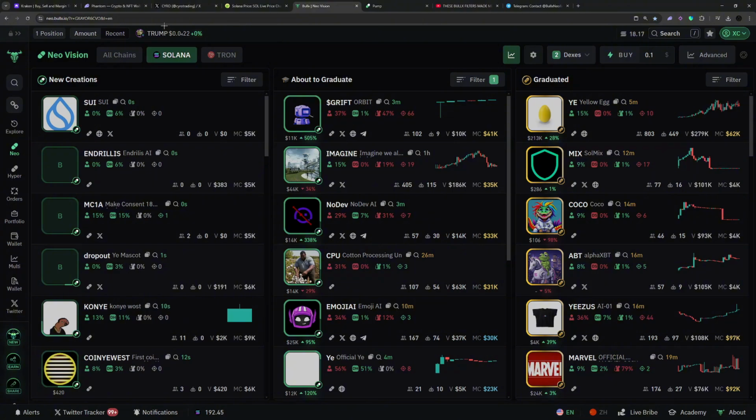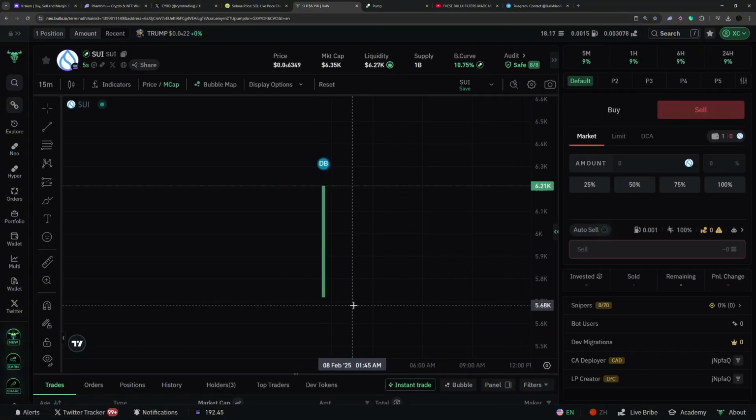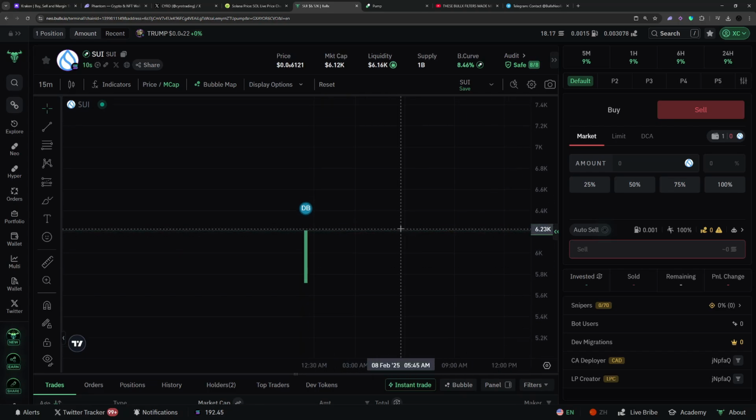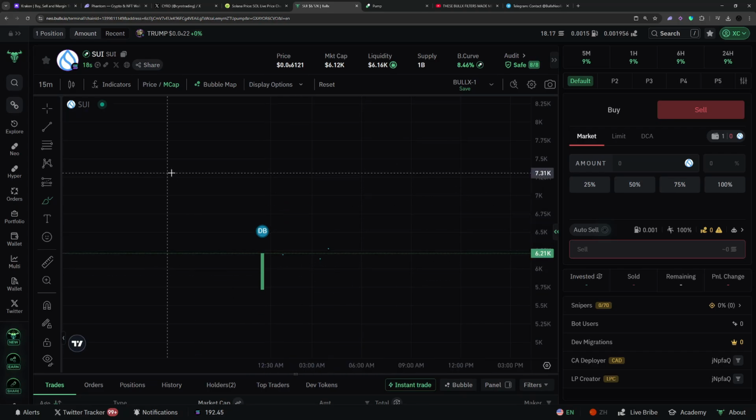What they'll do is they'll go to a small market cap coin and buy it, then all their copy traders will come flocking in, make the market cap rise, and then they will literally just sell straight on top of your head. So just stay away from copy trading, it's not worth it. Just learn how to trade yourself.